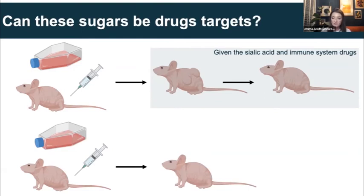They couldn't see a single tumor in the mouse. And what had happened is actually that the mouse's immune system had recognized that tumor cell as something that it had seen before, and it had destroyed it before it could even establish a tumor. The treatment allowed them to develop a memory of that cancer.